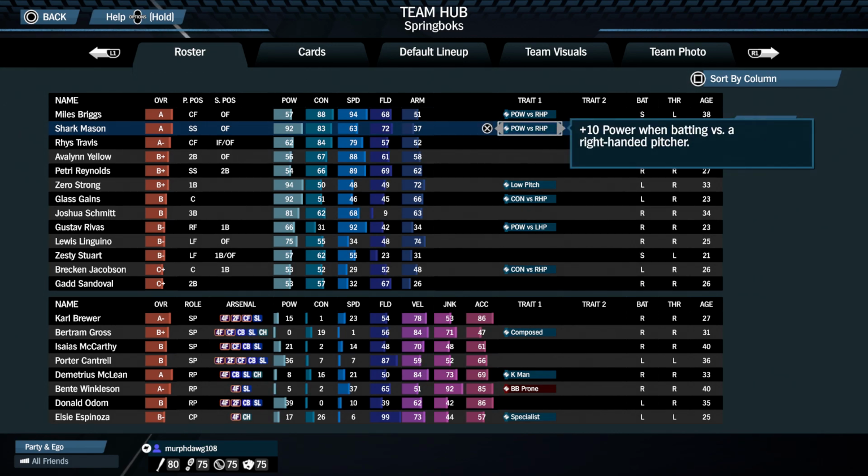So let's see. You've got power against righties, plus 10 power when batting versus a right-handed pitcher. Versus a left-handed pitcher, plus 10 contact. RBI man, plus 15 power, plus 10 contact when batting with runners in scoring position. RBI dud, minus 15 power and minus 10 contact batting with runners in scoring position. High pitch, power and contact boosts when targeting the upper half of the zone.